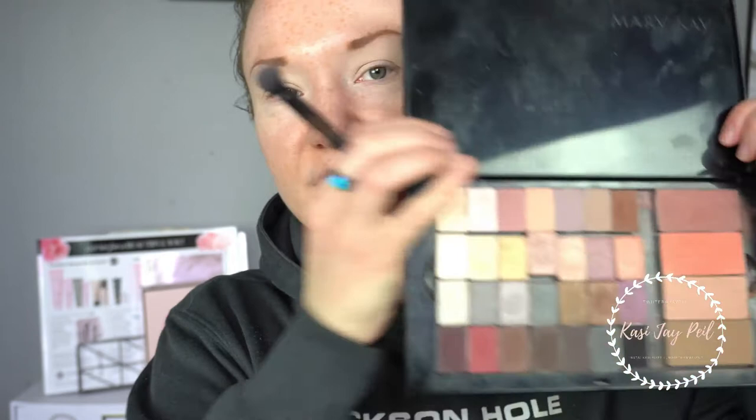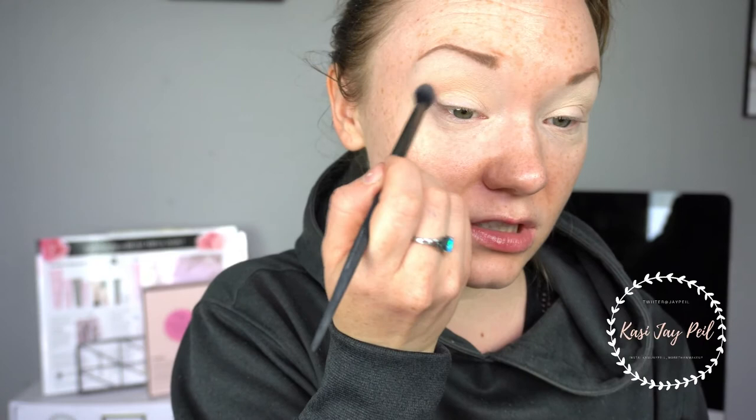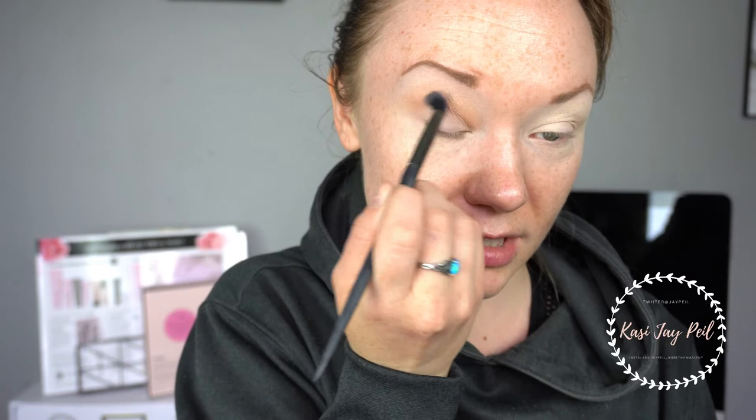Next, I'm going to dip into Deja Vu in the same palette. I'm still trying to figure out what direction I want to go with this eye look. The next shade she goes into looks somewhat similar to this one right here. The shade she's using is a little bit deeper, so I may mix it with this one to make it deeper. She blends it into the crease as a transition shade. This brush I'm using is actually not a Mary Kay brush — it's a mini tapered blending brush number three by Farrah. Farrah does pretty decent brushes.